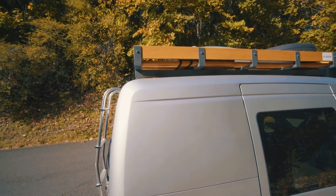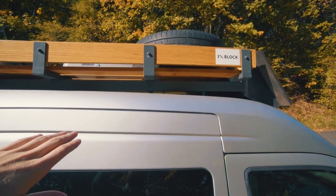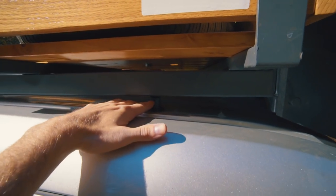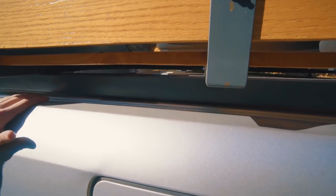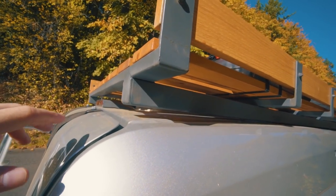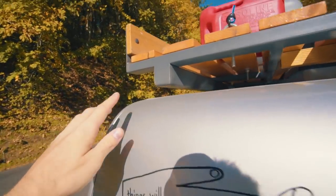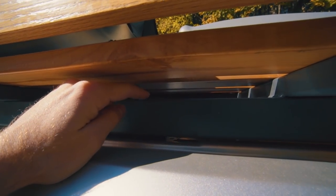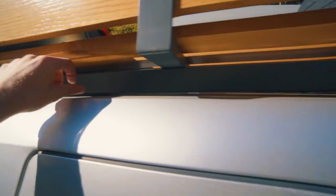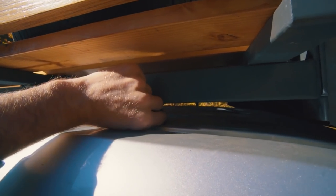Starting around the perimeter — on the Ford Transit Connect, at least the 2010 version I have, there are four mounting points. You can see this support here, one there and then opposite side over the driver's door, and then one right here. We used those mounting points for these 2x2 square tubes, one on each side. We drilled a hole in the top side of the 2x2 and the nut goes through and anchors to the attaching point. To keep the rack level there's a steel spacer with some rubber cushions. It's just four bolts really.